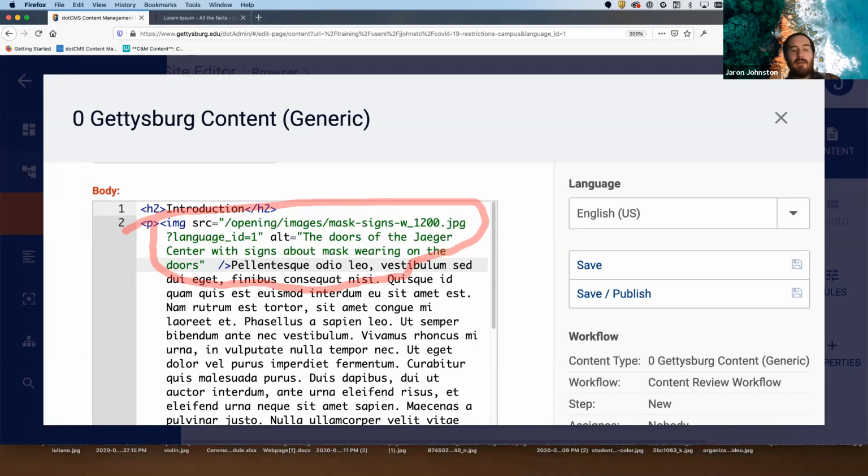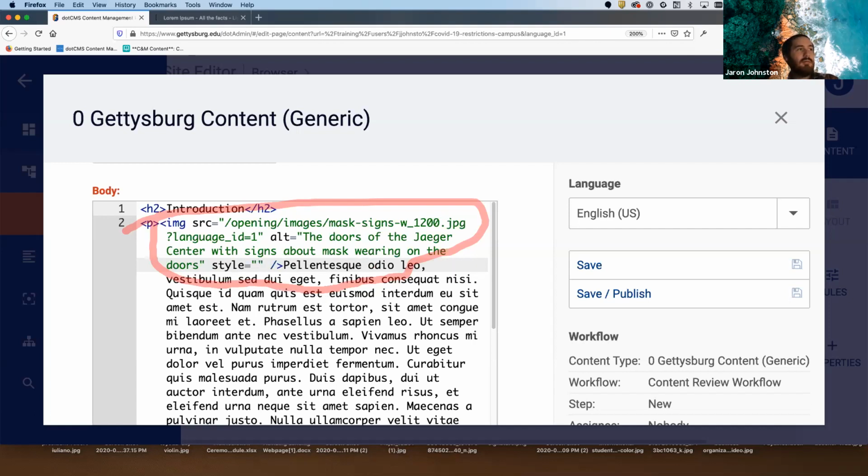We are then going to type style, and put in width. Let's say we're going to do 40%.